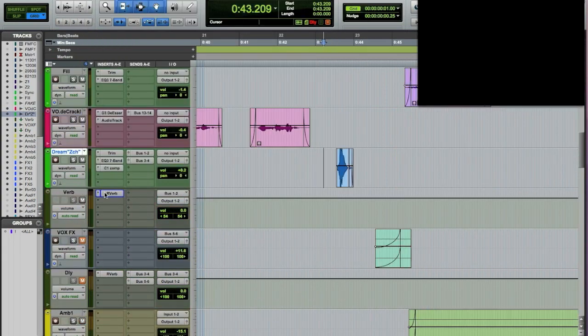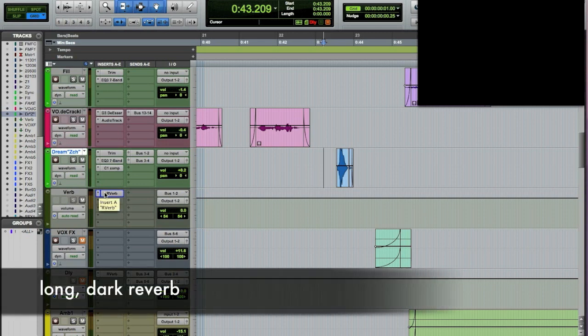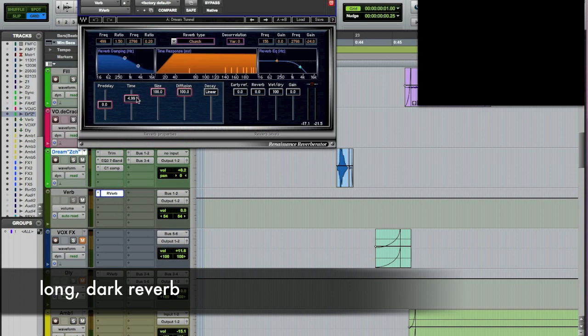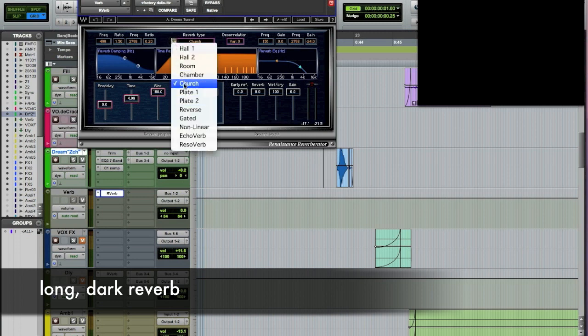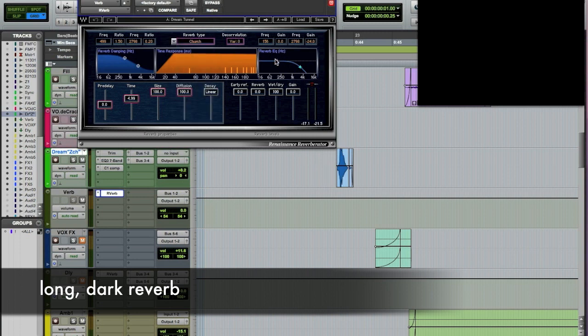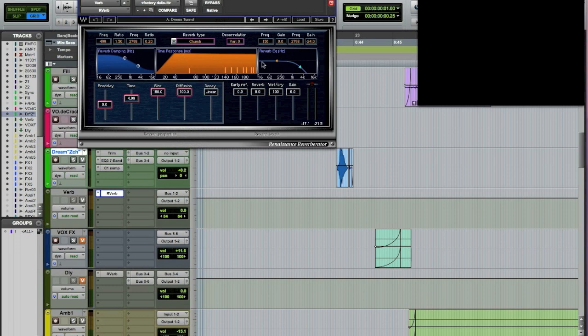The next part of the effect is a long reverb. So you can basically use any reverb that you'd like. The concept is the same. I have a very long reverb tail, as you can see right here, 5 seconds, and I'm using a church for the early reflections. And then I'm rolling off some of the high end of the reverb so that the reverb itself sounds muffled. Let's hear that. Zach!